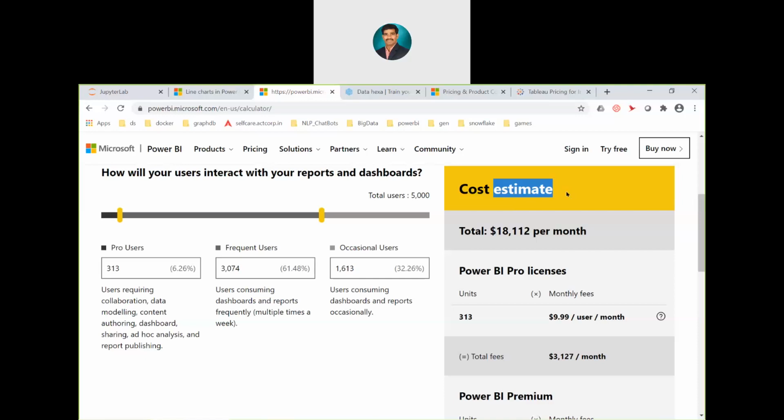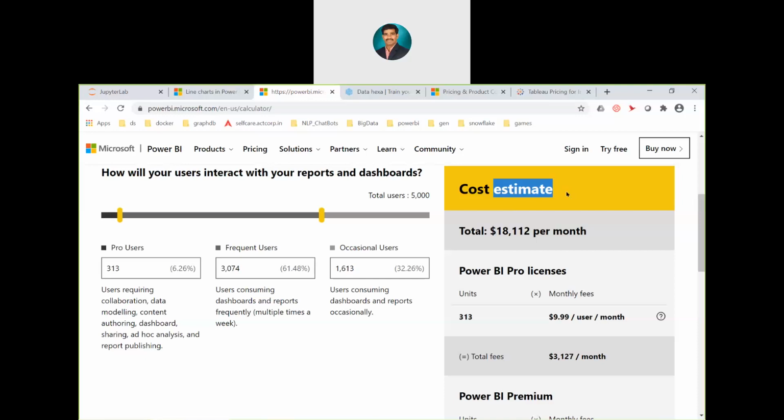In my company, we are using Power BI, and we have around 2,400 users. Of those, 100 users are developers. With the whole group, we are paying only 3,000 USD per month. That is very cheap.